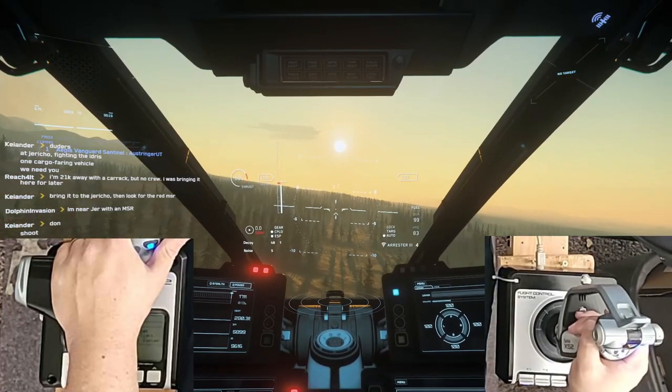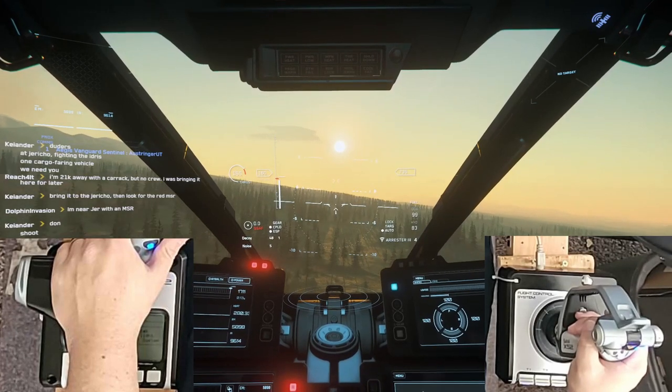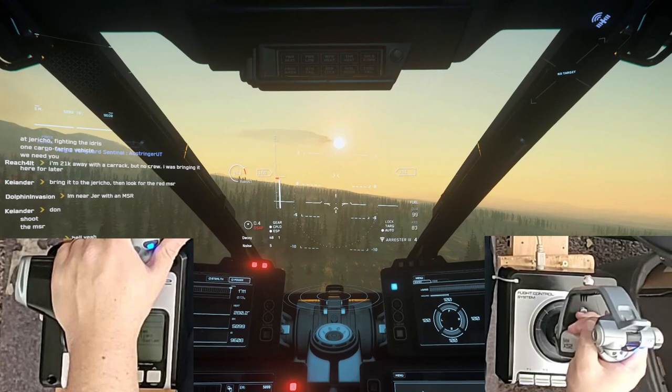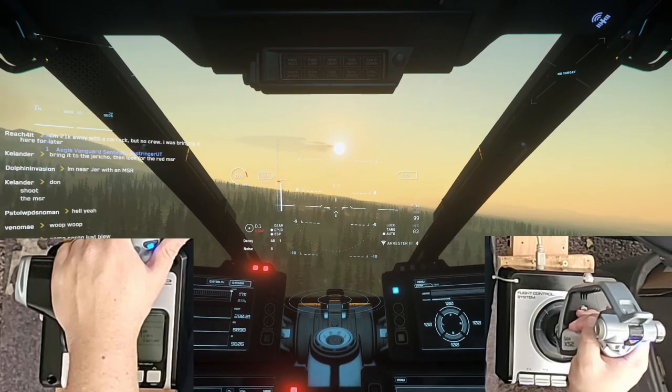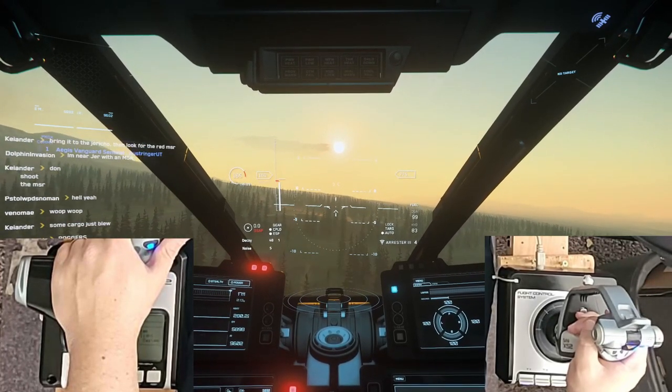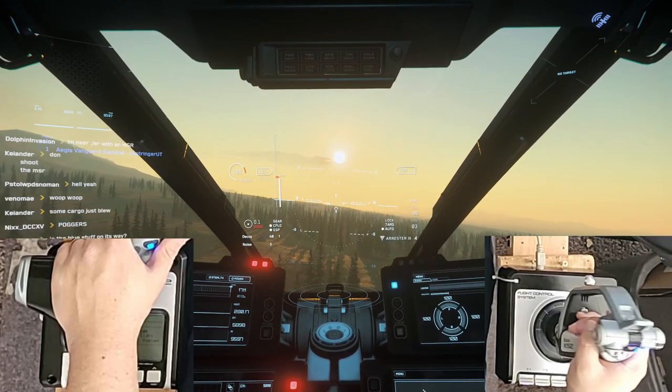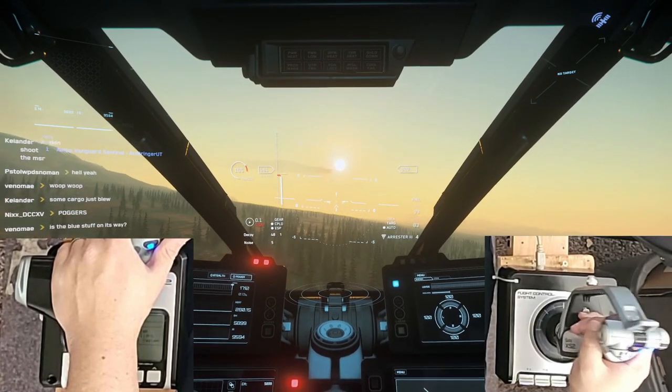Look at all this movement here. This is my pitch axis. I have no dead zone set, and still no movement. Here's my roll axis, same thing, lots of movement with no translation of movement in the game.